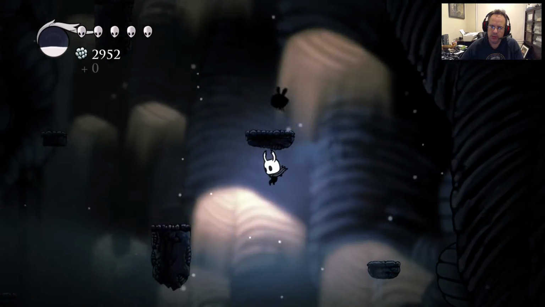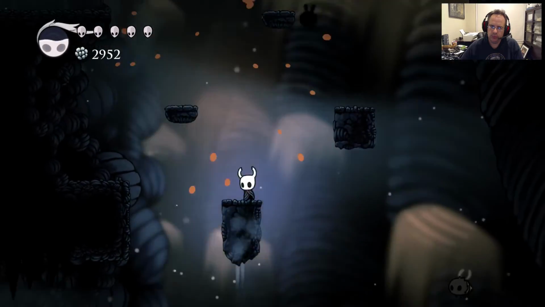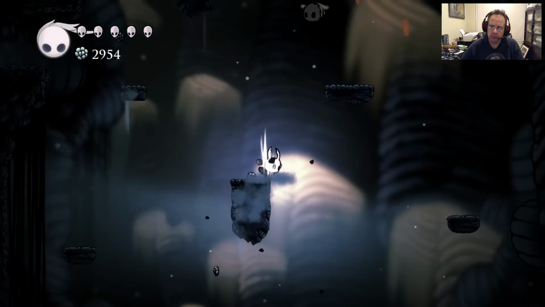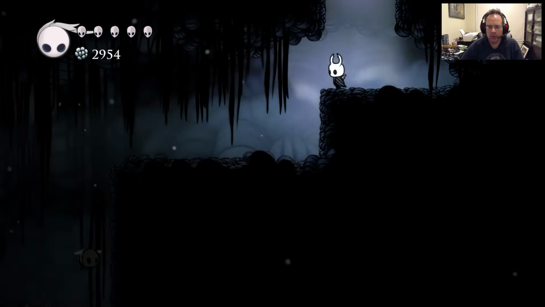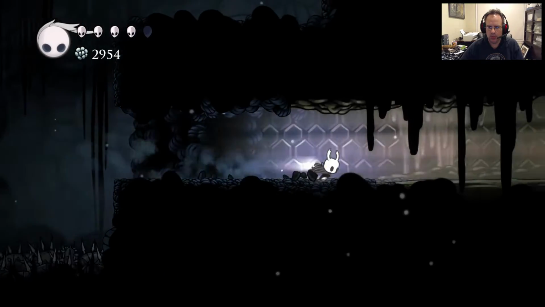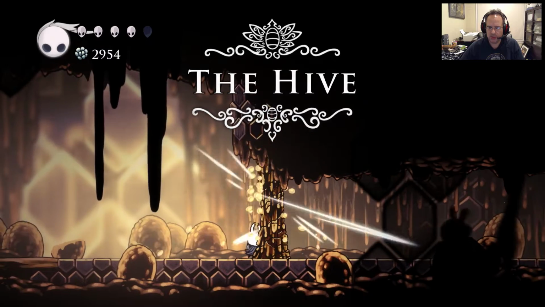Remember, you have to break the hive honeycomb somewhere. Is it in the next screen? Let's check the next screen. Not there. There's one entrance. This is not the right entrance, though. It's interesting that they kept that transition the same.